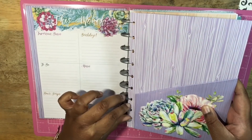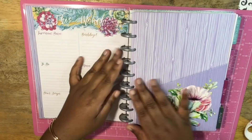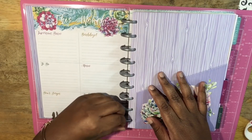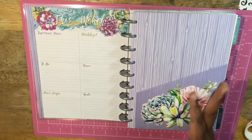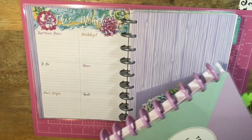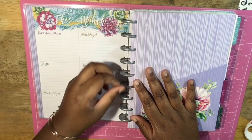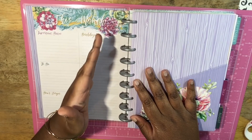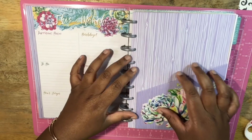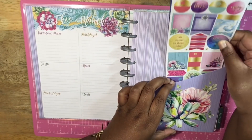It is definitely a tight fit. I do love that the Me and My Big Ideas Happy Planner gives you more space. Since this is a disc-bound planner, if I wanted to I could buy some Happy Planner rings to use here. For example, I upgraded the rings on my Happy Planner, but they'd probably be too small for this one. Right now Michael's has expander rings — not the metal ones, those are more expensive — but I could use a 40% off coupon to get them and give myself more space in this planner.